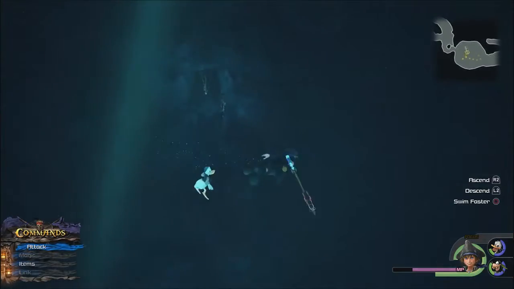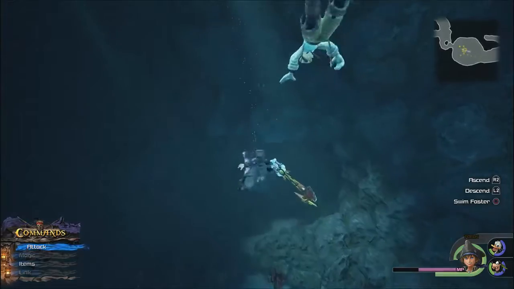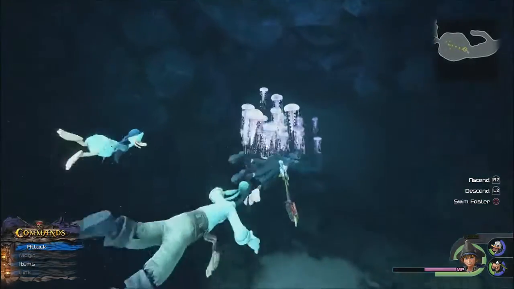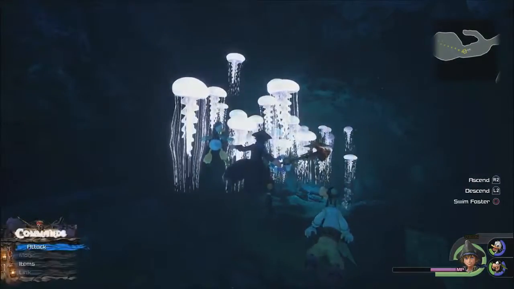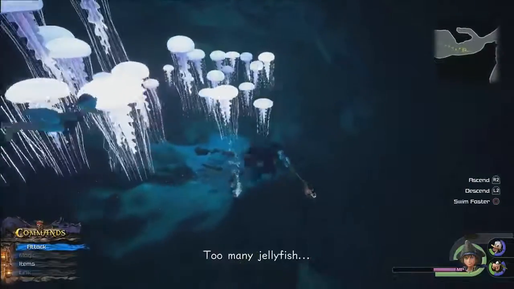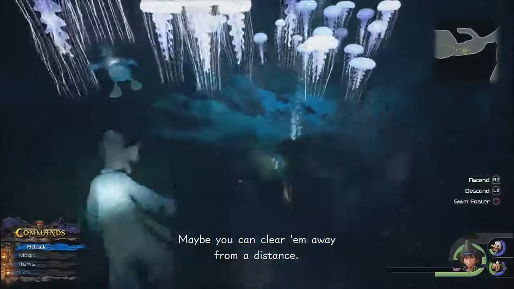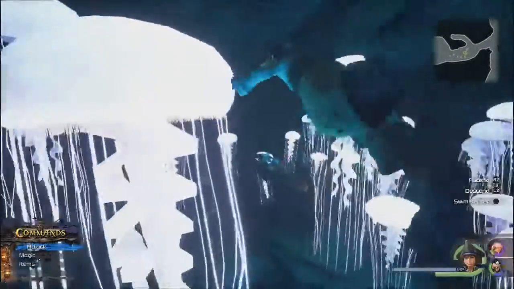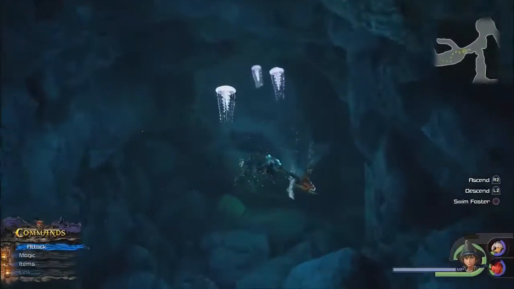There's lights. That's where we came from. And there are jellyfish. Goodness, man. So do we, like, use magic? I can't use it right now. Alright. Yeah. Could have told me that earlier, Goofy. Yeah. Master Jellyfish Maneuverer.